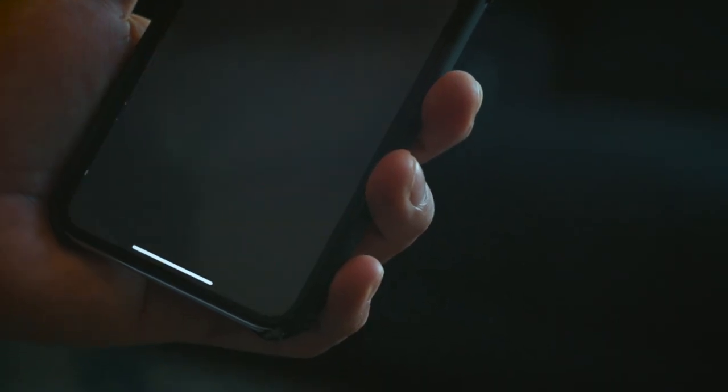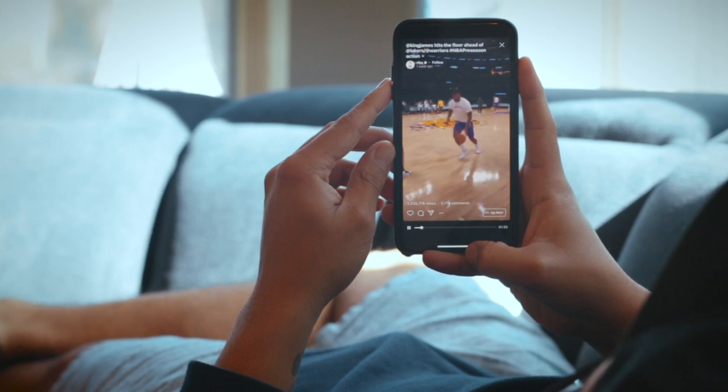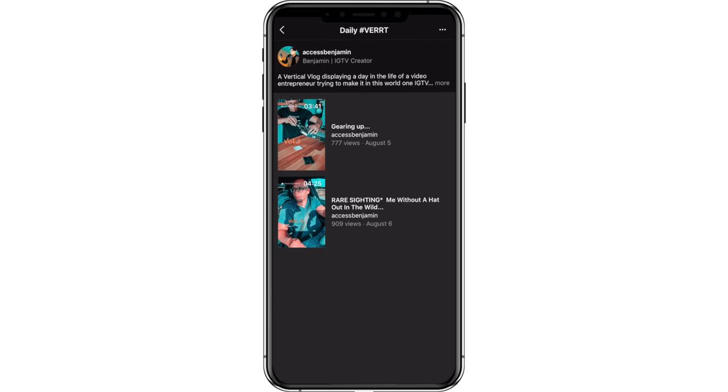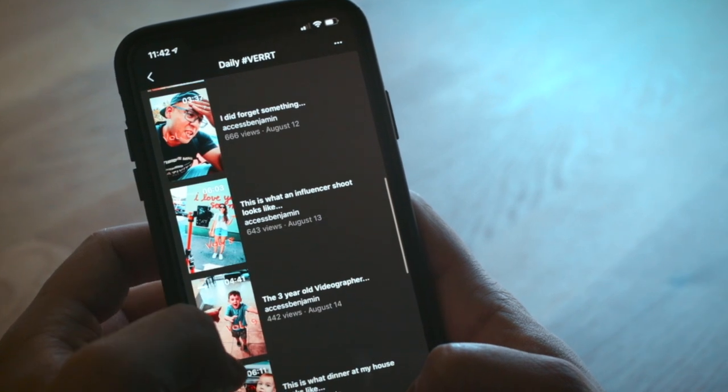So what is this new IGTV series feature? Imagine a binge-worthy tool that allows viewers to watch IGTV videos in a series. Not only does this new series feature make it easier to catch up on your favorite creators' videos on IGTV, but you, as an IGTV creator, can upload different types of videos and house them in separate locations all on your IGTV channel. It's kind of like a YouTube playlist, except it's more powerful.